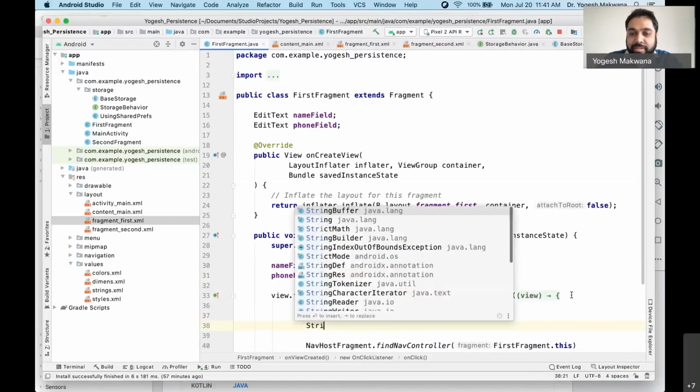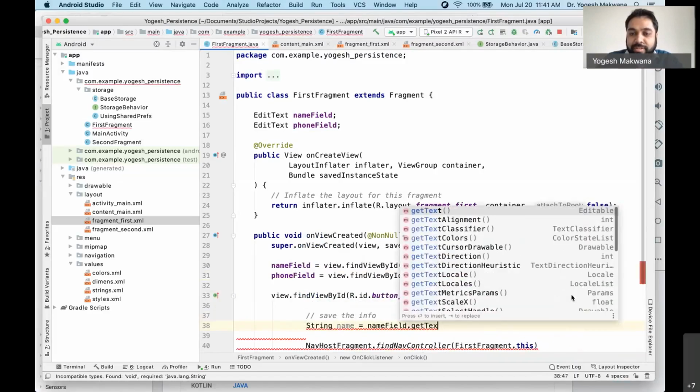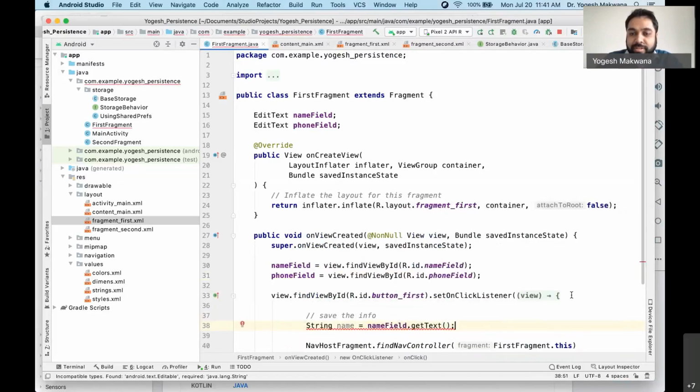And what is the information? What is the name? It is name field dot get text. So this has an error. What is the problem here?